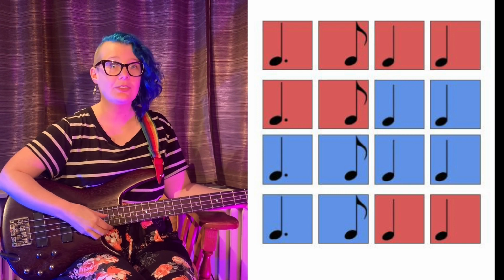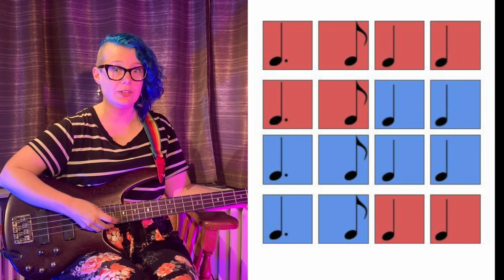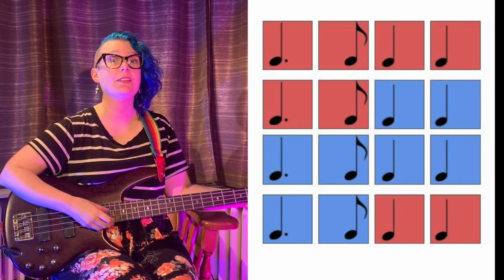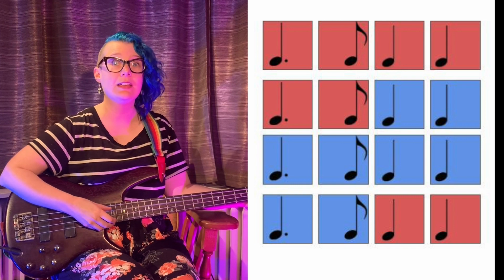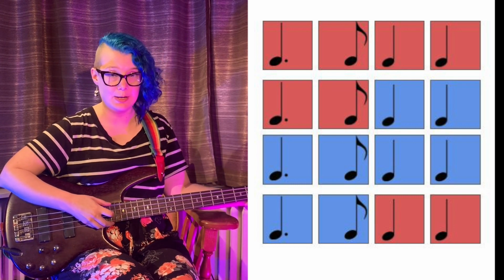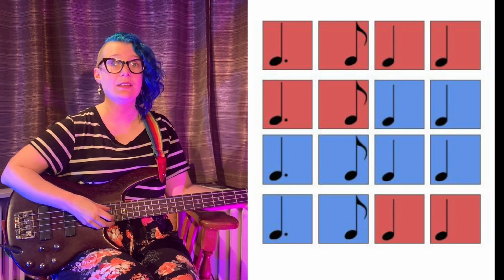Start on C, then go to G, G. Stay on G, then back to C, C. Start on C, then down to G, G. Stay on G, then back to C, C.